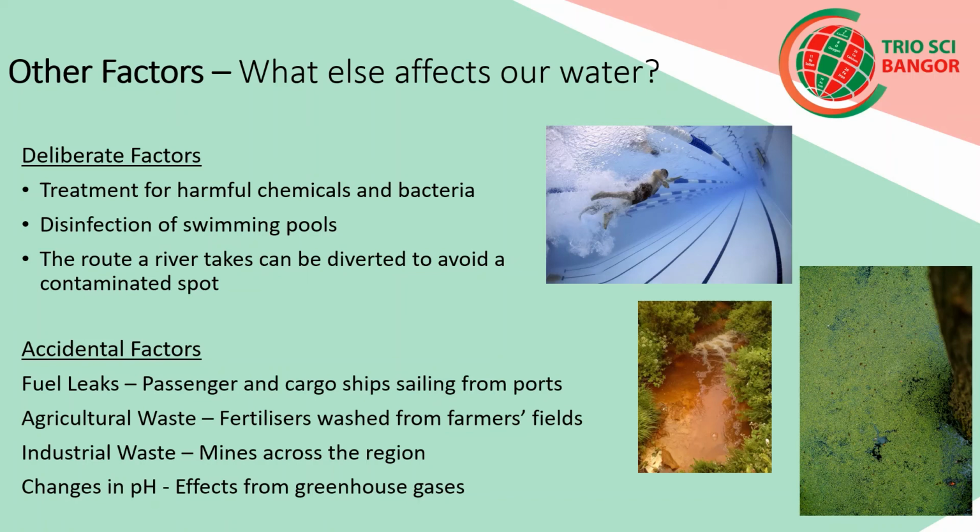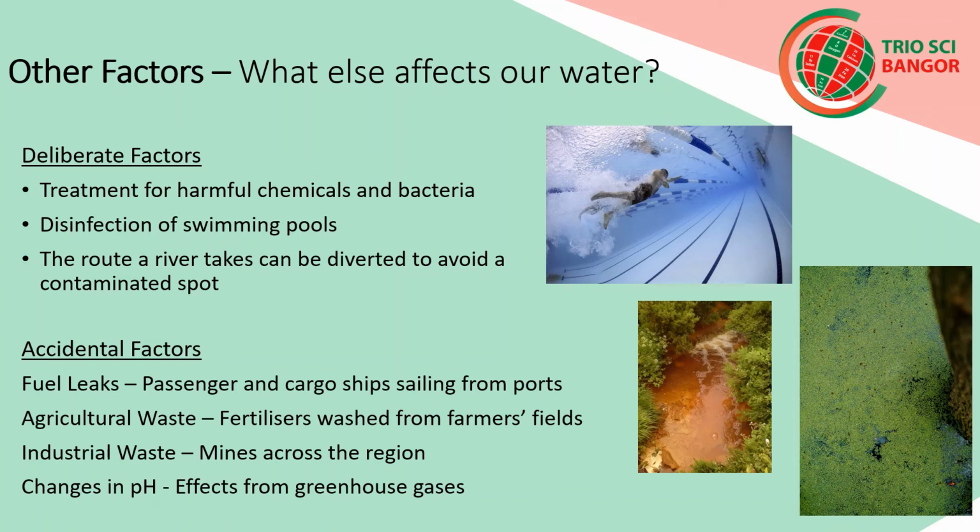Accidental factors can vary hugely, as can their effects. Certain ones, such as fuel leaks from ships, can happen without anybody on board knowing until it's far too late, and does harm to wildlife living in waters nearby. Farmers who use fertilizers to grow their crops can get caught out by an unexpected rain shower, washing the freshly spread fertilizers into the nearest body of water.